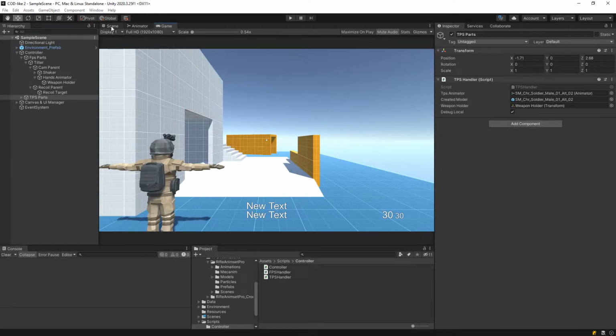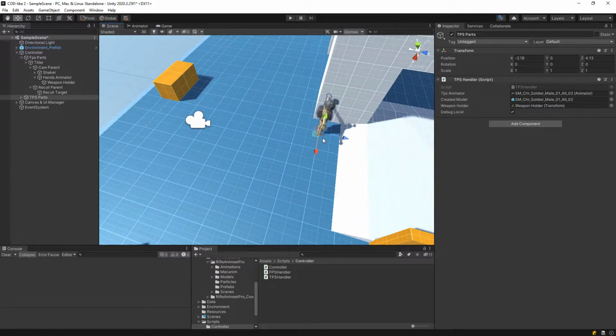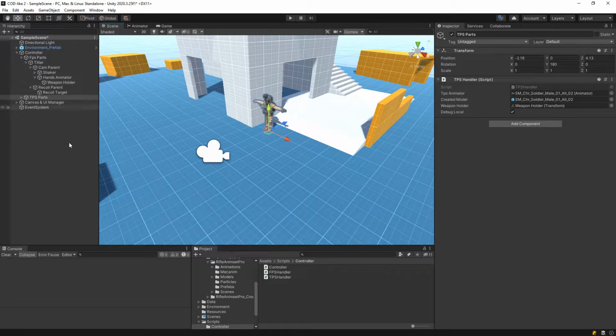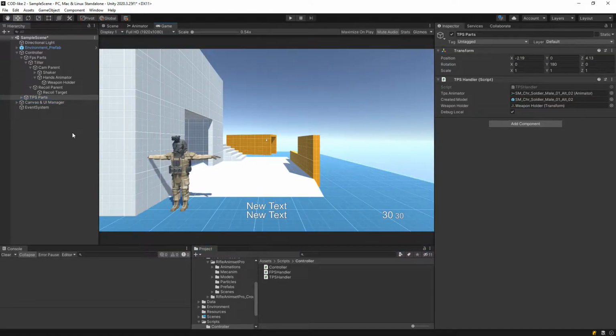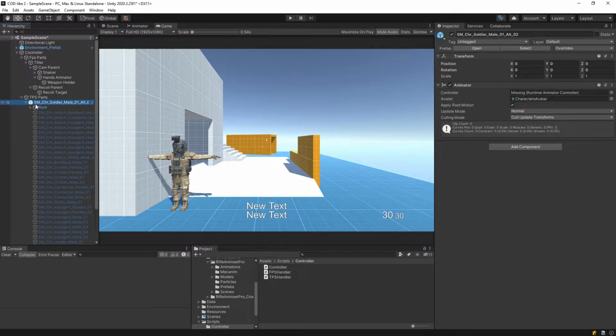Okay, actually let's just move him slightly, ever so slightly more, and I'm actually going to rotate him. You'll see why I'm rotating him, just so that I can actually see him from up front. Now we have this. Okay, let's go.